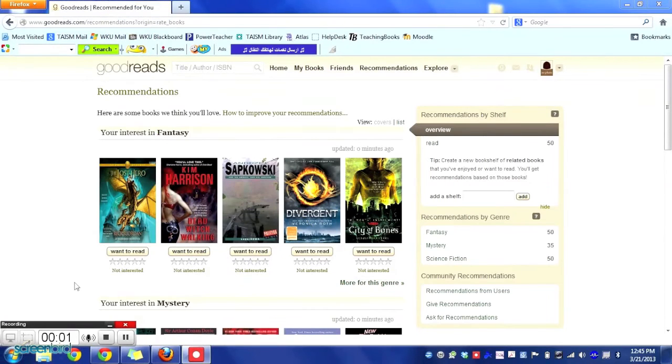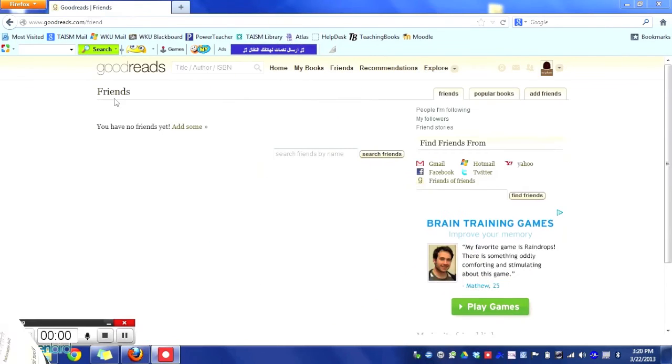I'm going to move now to the fourth and final learning objective, that of adding friends to an account. There are a number of ways to do this depending on where you are within the Goodreads site, but from this recommendations page, the easiest way to do so is by scrolling to the top of the page and selecting the Friends link in the middle. You will arrive at a page titled Friends, and being that you are a new user, your page will look empty since you have not linked to any friends on Goodreads yet.